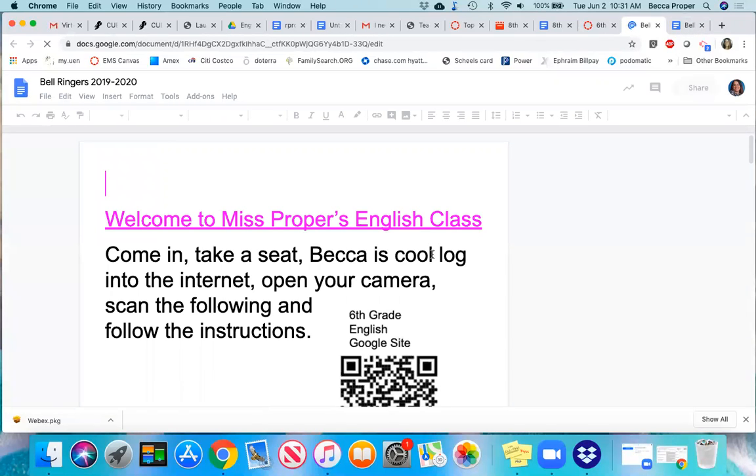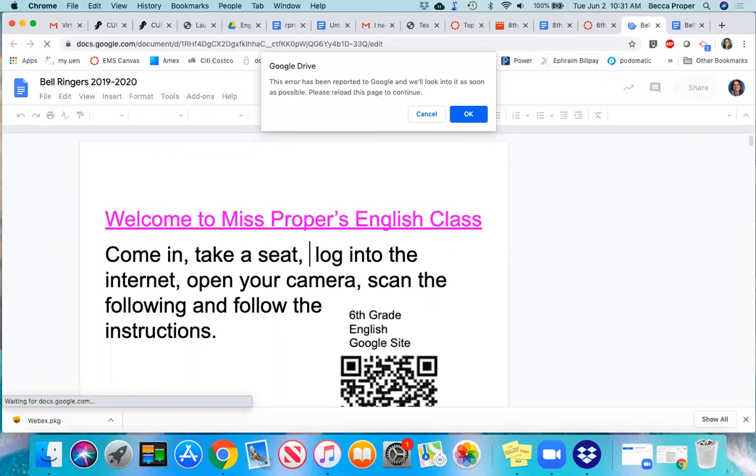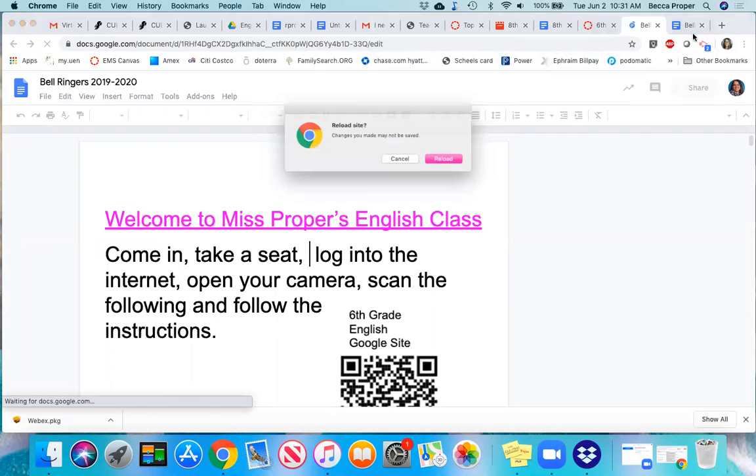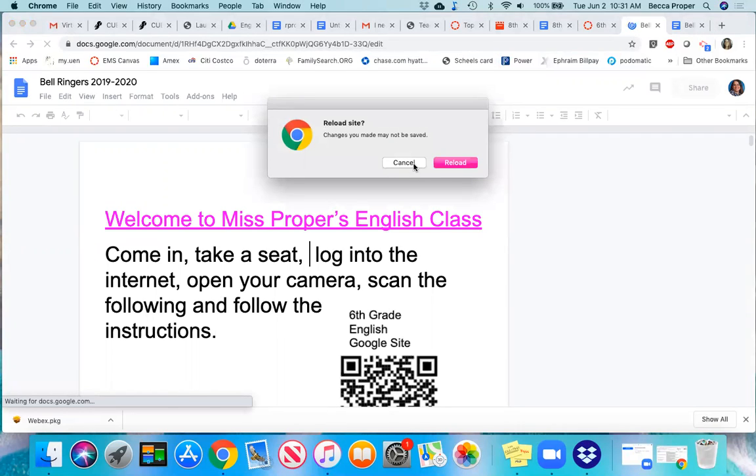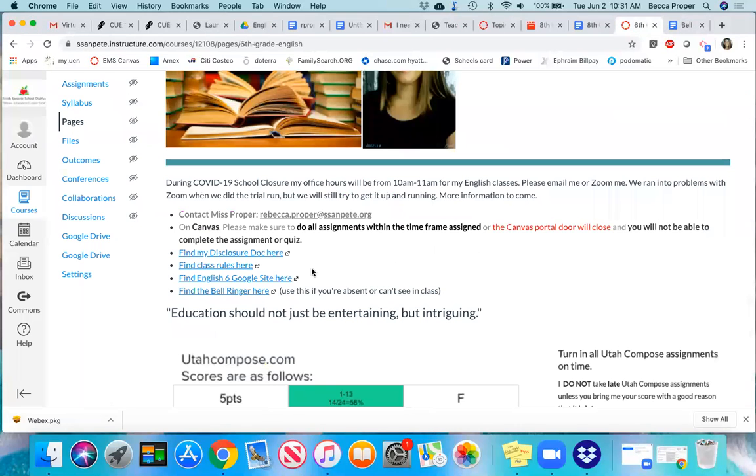Becca is cool. So what just happened is because this is a live document, I don't have to go into my Canvas page and keep changing it. That is the number one use that I love Google Docs.